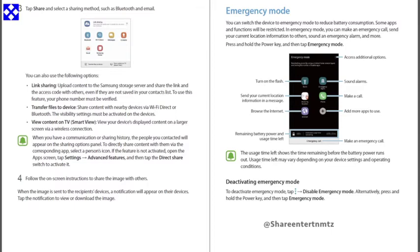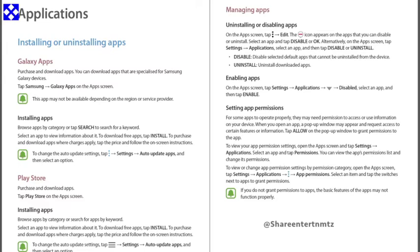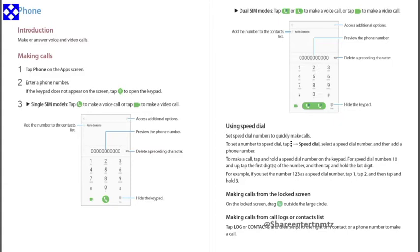Applications. Installing and uninstalling apps. Galaxy Apps. Installing apps. Play Store. Installing apps. Phone introduction. Making calls. Using Speed Dial. Making a call from the locked screen.